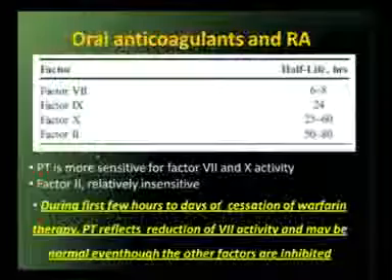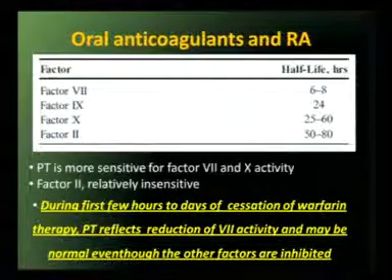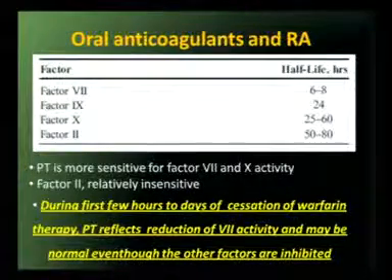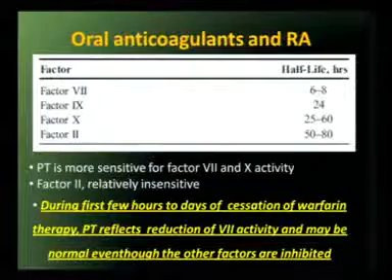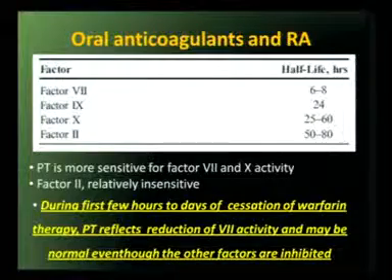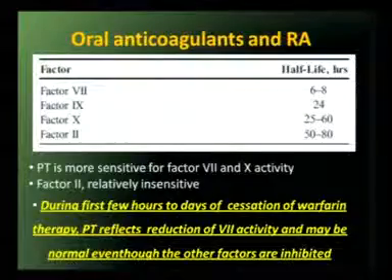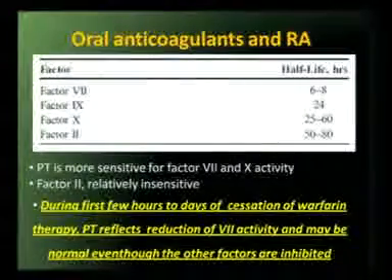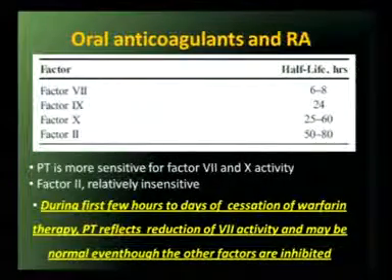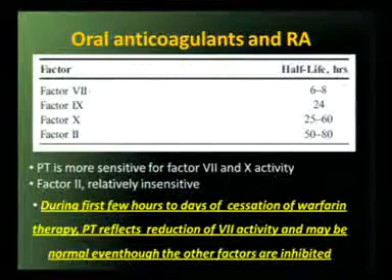A few things you need to know about warfarin: remember that warfarin inhibits factor 2, factor 7, factor 9 and factor 10, and if you see the half-life of the different factors, the half-life of factor 7 is just about 6 to 8 hours, while factor 9 and factor 2 are quite high, and factor 10 also is quite high. So you need to remember that when you are checking this patient with PT-INR, it doesn't give an exact reading, because during the first few hours when you initiate the therapy, the factor 7 activity falls initially and it may raise INR, but you may still not have effective anticoagulation, and vice versa.